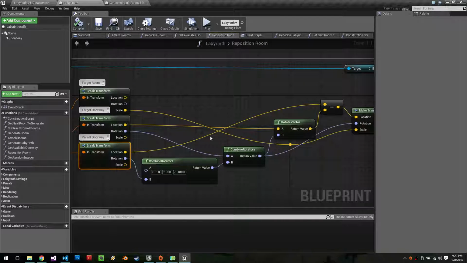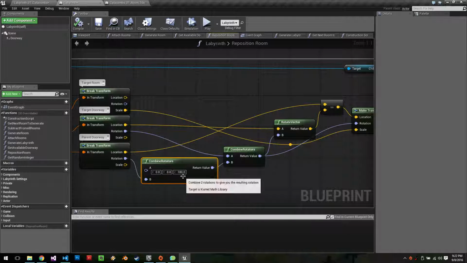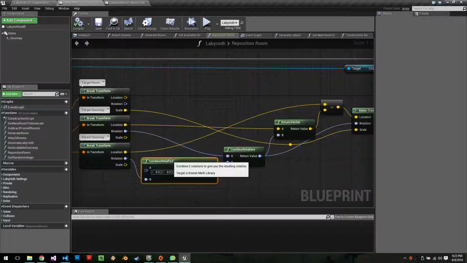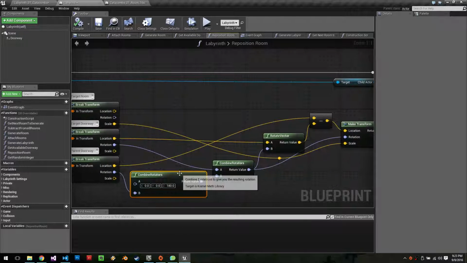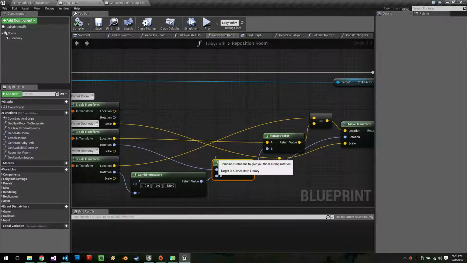And then I proceed to combine rotators for the parent doorway. I pretty much flip the calculation of the parent doorway 180 degrees so that the room can connect to that doorway on the outside of the doorway, not the inside of the doorway. Then I combine that calculation with the child doorway.